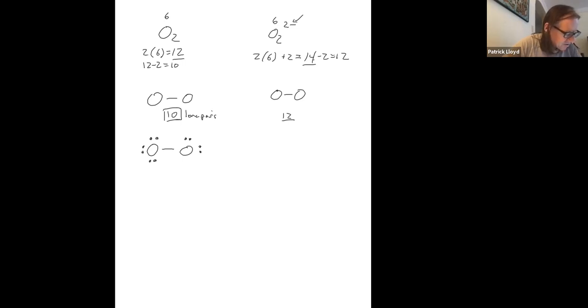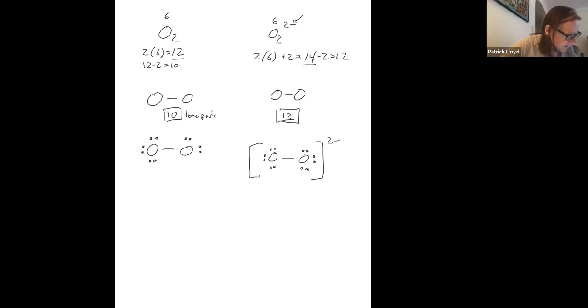Okay. So same thing over here, but now we have 12. So these are going to be distributed as lone pairs. See what happened there? I didn't put beyond 3 lone pairs on any of the atoms, because if you did that, you'd have more than 8. You would be violating the octet rule. At this stage, the octet rule is what we're using as our guideline. Okay, this one should have a -2 charge. So I'm going to put it like that.